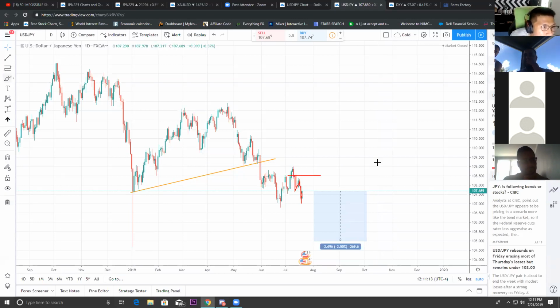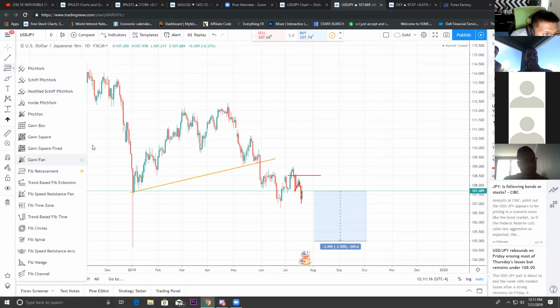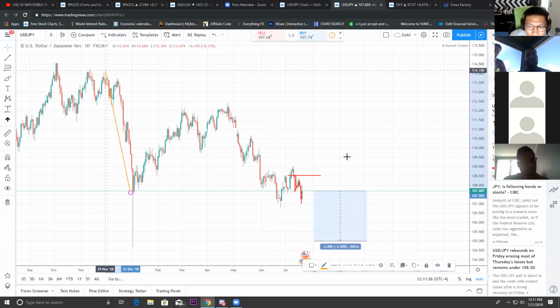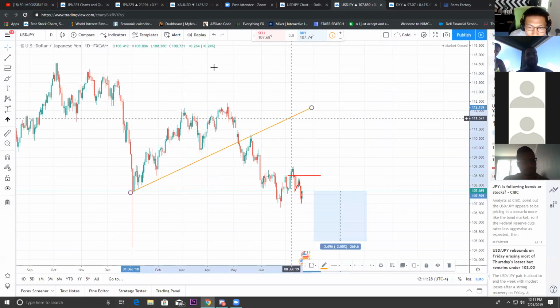Yo, what does the yellow line mean? I know what green means and I know what red means. What's the yellow one? What yellow line? Oh, that's just a trend line. You drew the trend of that right there. That just means it's just going up now, right?